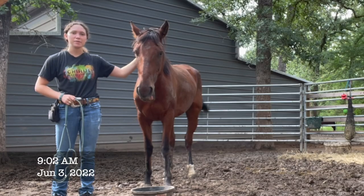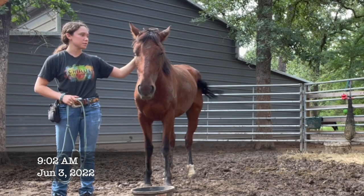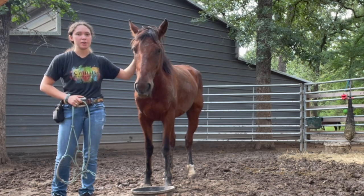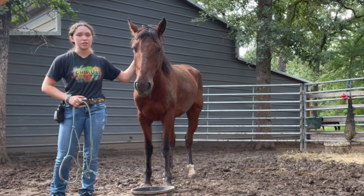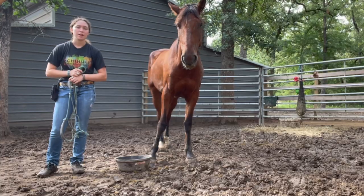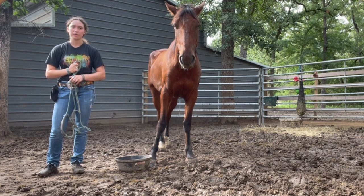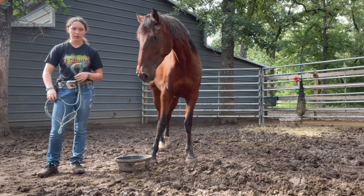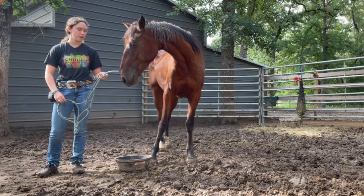So it's been a little while. I've been trying a lot of things with her. A lot of the same things, a lot of different things, and just seeing what works for her. And she is very, very adamant that I do not put the halter on the face. But I'm trying something new that I really think might work with her, which is self-haltering, or sort of partially self-haltering. I'm not sure if this exactly counts.